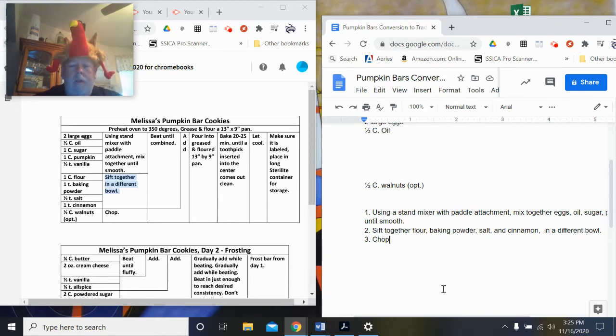You need to tell me what the heck it is you're going to chop. Walnuts. You can even put this on it. Again, it needs to be there because it's part of the recipe. Even if you don't ever want to use walnuts in your life, include it in the recipe because it's not about you. Okay.